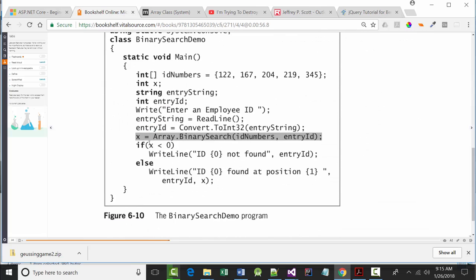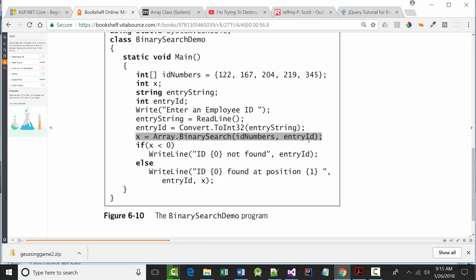Notice what you do. They set up an array called numbers, and they say enter an employee ID. There are 1, 2, 3, 4, 5 employee IDs in sorted order. So I say 200, and it searches this array for the value 200.